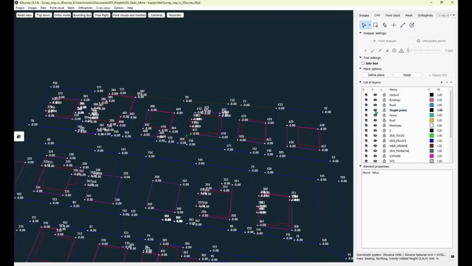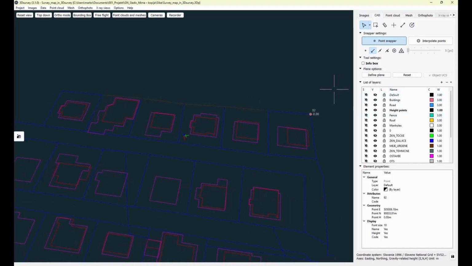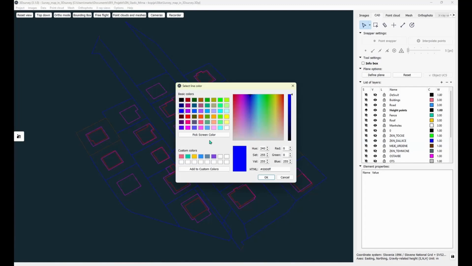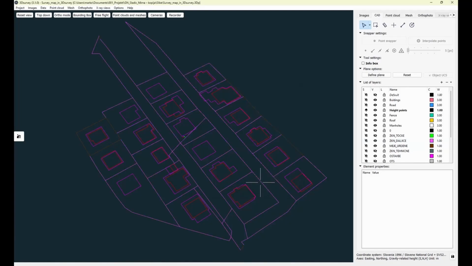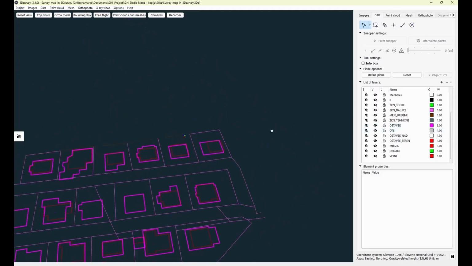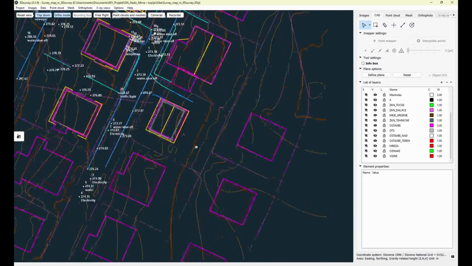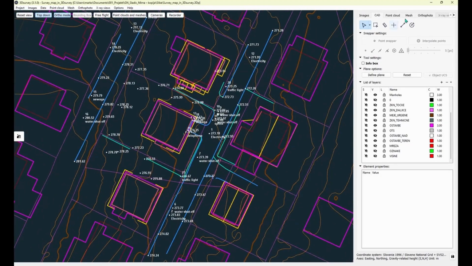What are those points actually? Points are the default layer. Okay, very good. So this is what we needed. We can change the colors here a bit to the colors we are used to. I'll make this one a bit stronger, like so. And if you see this now top down and ortho, you can see it like so.